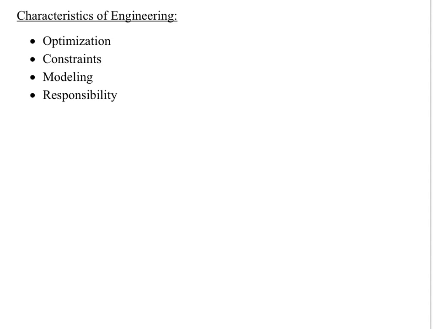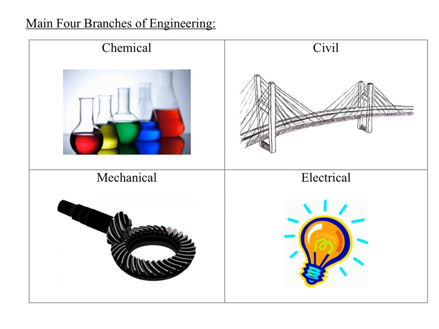Okay? All right. Look now at the four different branches of engineering. Okay, now these are the four branches that were historically the four branches. Now, obviously, there are many subsets. For example, I studied mechanical engineering, and when I was studying in grad school, I actually was in controls and systems. So what we worked in was like feedback loops.